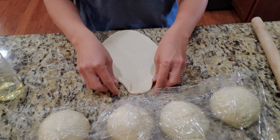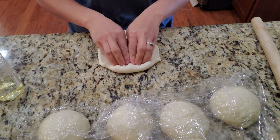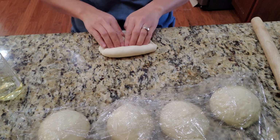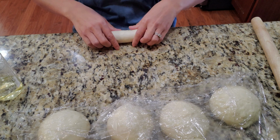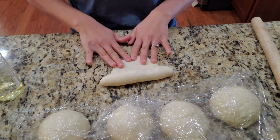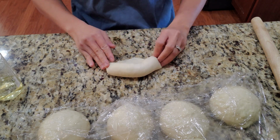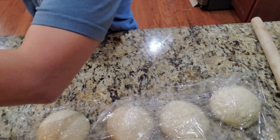If you're doing this at home, you do whatever shape you want, honestly. You can make the belly fatter by folding it into a triangle and making the center poof up. And you can roll and push it forward and down. And at the end, try to thin it out a little bit more so it's easier to seal it up. Just seal it up and roll it around a few times to make the end seal, and set it aside.